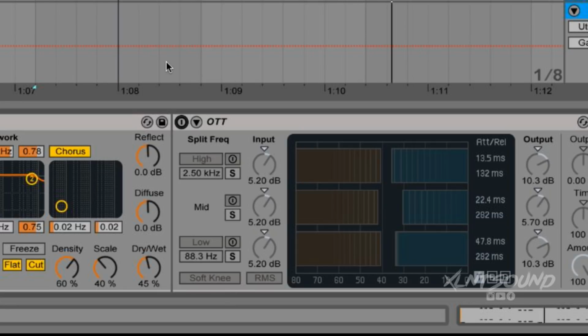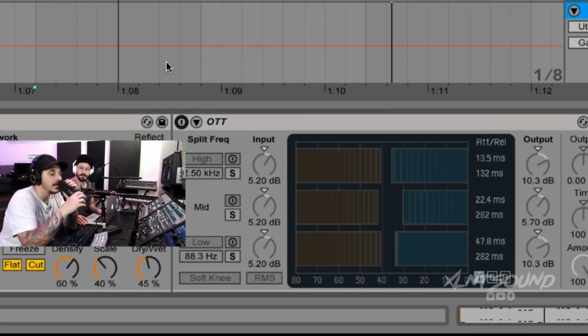I mean, that reverb is pretty big as it is, right? It's pretty huge. That's the main component of that sound, is that reverb. How big it is, but also it's not really hitting the walls, I should say. And in order to do that, we're going to add this multiband compressor called OTT, if you haven't heard about it. OTT is really going to expand that reverb. If you put an OTT after the reverb, it really makes it huge.